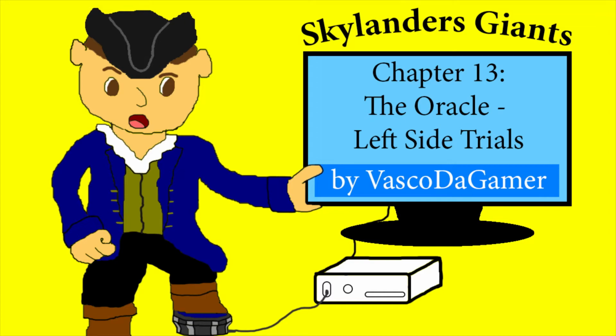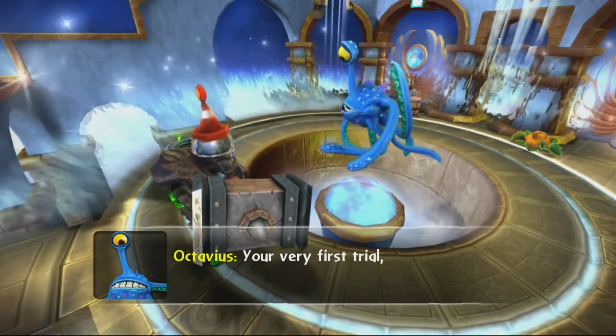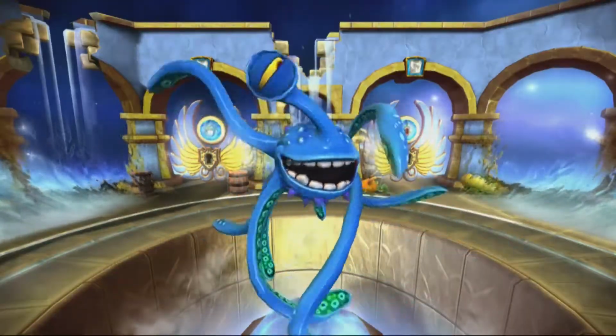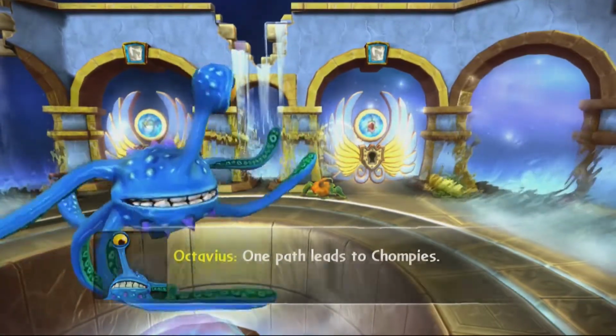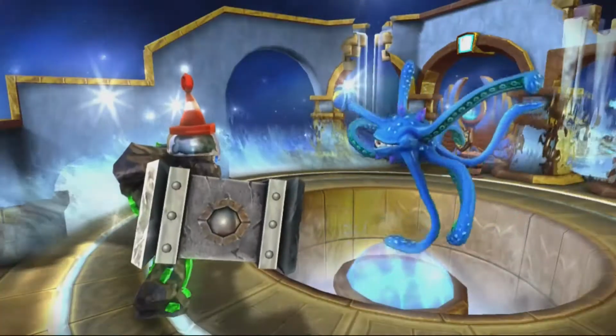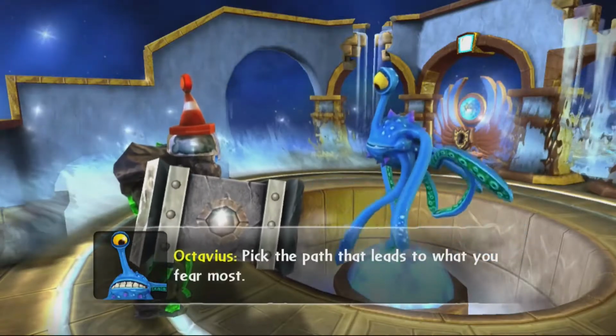And study. You know right where I'll be. Your very first trial, Skylander, is the trial of courage. One path leads to chompies. The other, spiders. Pick the path that leads to what you fear most.